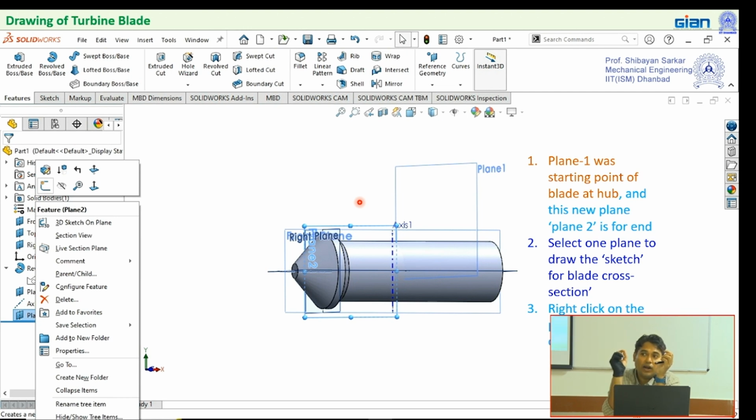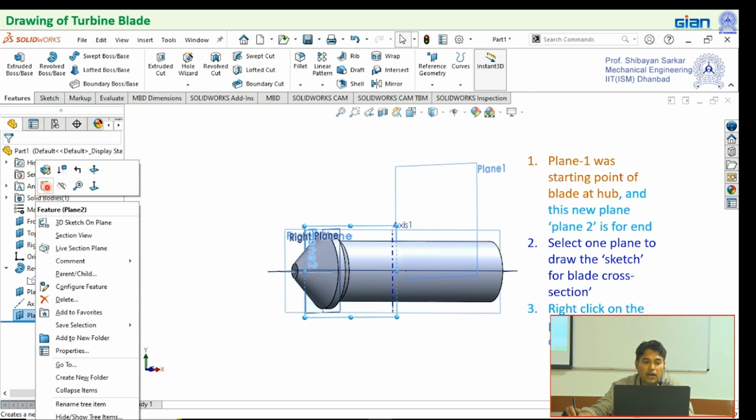While you are drawing, you have to keep in mind where you are starting from and up to what extent you will be reaching with this drawing, and it should be completed. So the plane selection should be proper. Plane 1 was the starting point of the blade hub, as I already told, and plane 2 is the end. So now you will start drawing this particular blade.